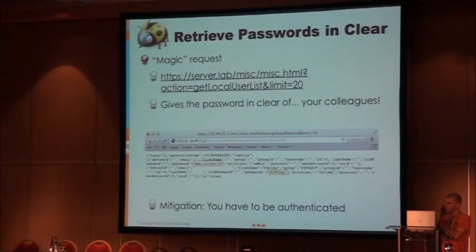And the first thing is what I call a magic request, because for me it's really magic. You send a simple request with get local user, and you get the passwords in clear of your colleagues. Of course, you need some access to the administration interface. If you are not authenticated, it will not work. But you are able to find in clear the password of your colleagues. In this example, this is my password, and this is the password of my colleague, who is called Fatima.